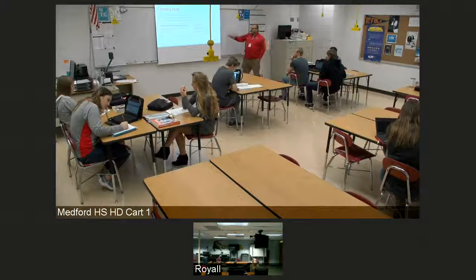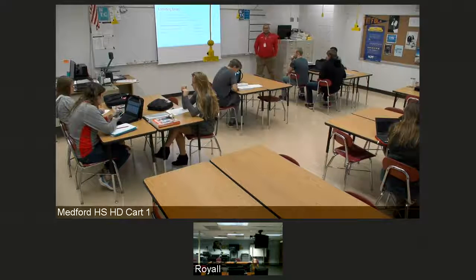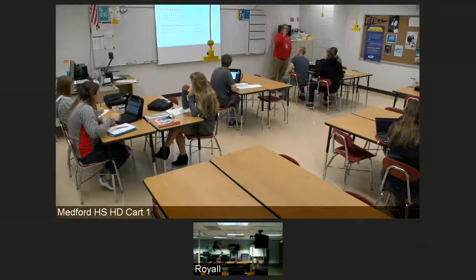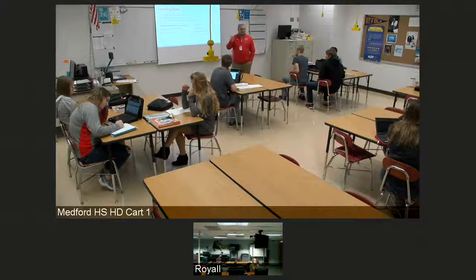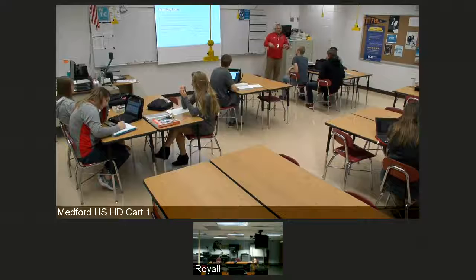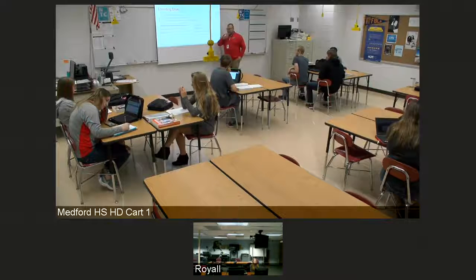If the difference is divisible by 9, then it might be a transposition or a slide error. Anybody know what a transposition error is? It's simply transposing or switching two numbers around. So instead of 57, you put in 75. Or it might be a slide error, where you slid the number over. So instead of 57, you put in 570. Okay, so those are two techniques that you can use to find errors.